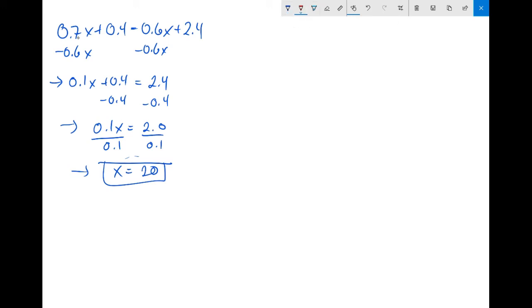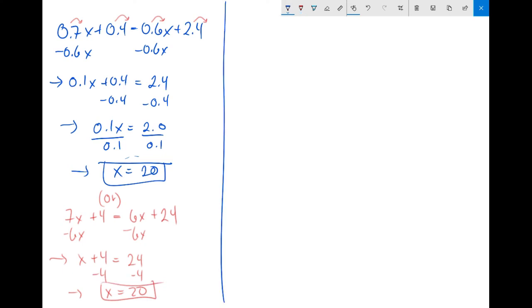You have the option, though, of just moving all those decimal places over one value and turning this into a whole number problem, because this would just become 7x plus 4 equals 6x plus 24. And then when you bring your x term over, this will just be x plus 4 equals 24. And then when you subtract your 4 to that side, you'll just get the same answer.